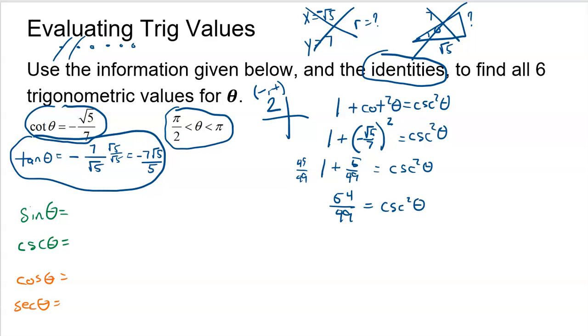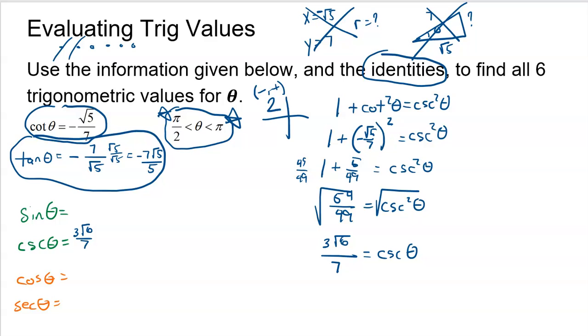And now I don't really want to know what cosecant squared is. I want to know what cosecant is. So of course, I'm going to take a square root. Now be very careful with this. 54 is 9 times 6, so that 9 is going to come out as a 3. So 3 radical 6. Always reduce square roots. And 49 is a perfect square. That's just 7. So there is cosecant. How easy was that? Now hold on a second. I'm in quadrant 2. Don't forget about what quadrant you're in. It's something that kids just lose track of and forget. I'm in quadrant 2, and in quadrant 2, y's are positive. So since cosecant is by definition 1 over y, it needs to remain positive. So cosecant is 3 radical 6 over 7, and it's going to stay positive because I'm in quadrant 2.